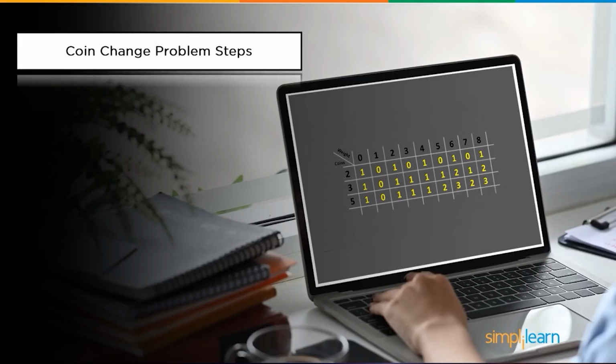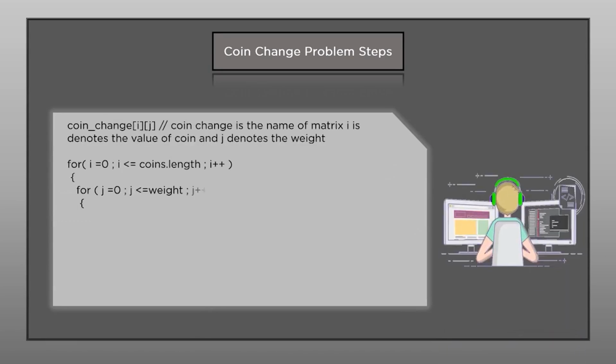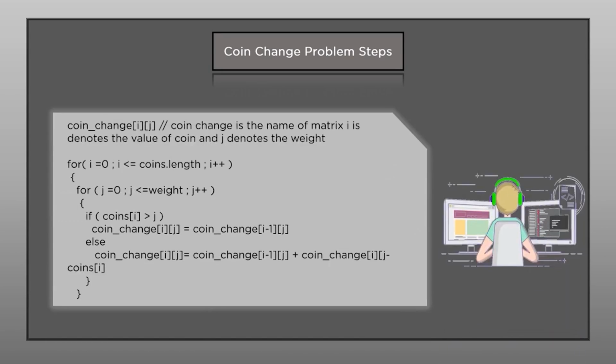Now in this video, we will go over all the steps that we went through to solve the coin change problem with dynamic programming. First, we had a 2D array named coin change, which has i as the number of rows and j as the number of columns. In this algorithm, we will have 2 for loops, one for i and another for checking the values of columns within i, that is the row. The first loop runs from 0 to the length of the coins, which is coin dot length, and the second loop runs from the first column to the weight.